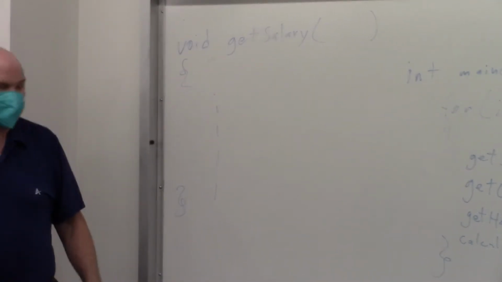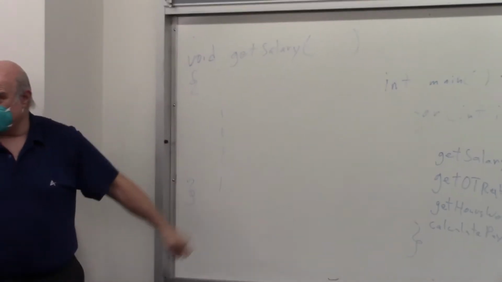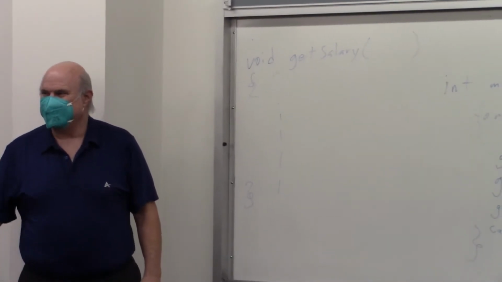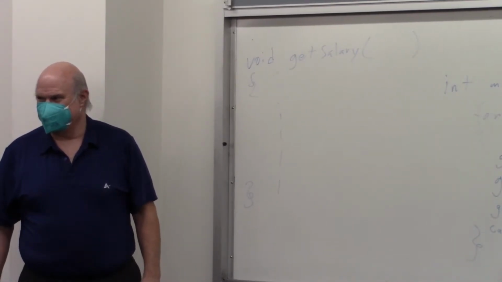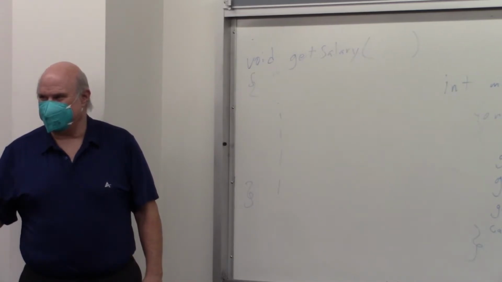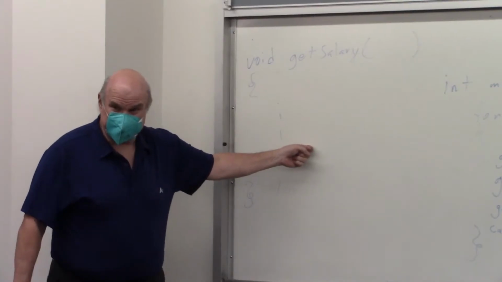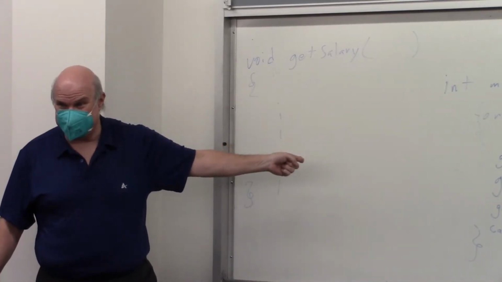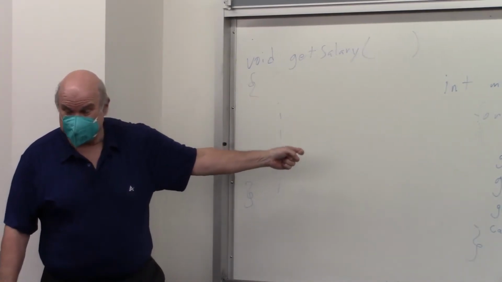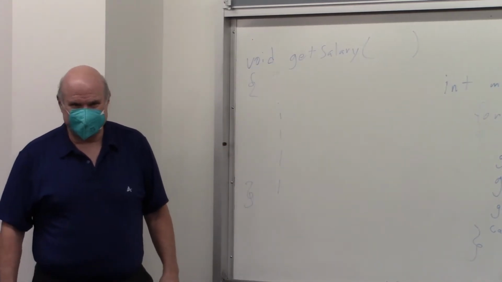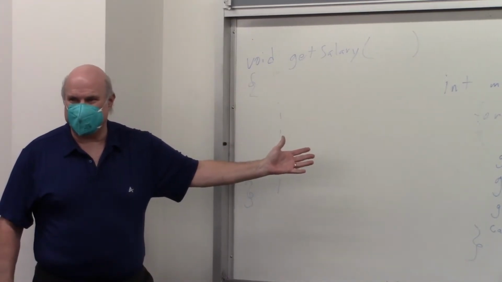So first person, second row. What method is getSalary guaranteed to call? It's a library method. What are we using to get any input? Scanf. So just because it's a method in a library that you don't have to write, you're still calling a method.